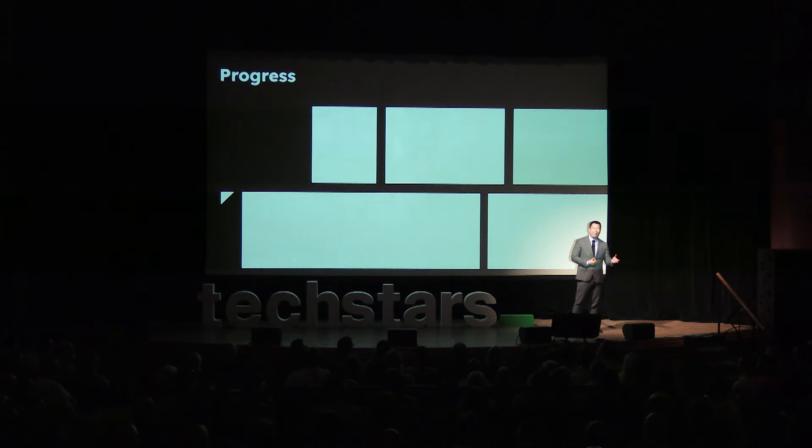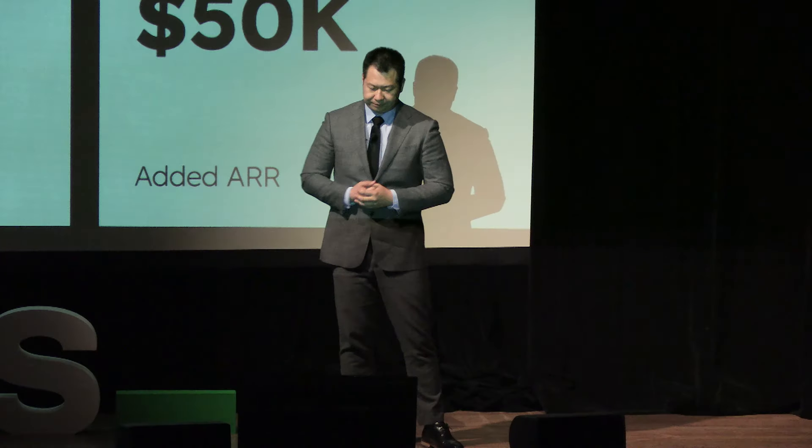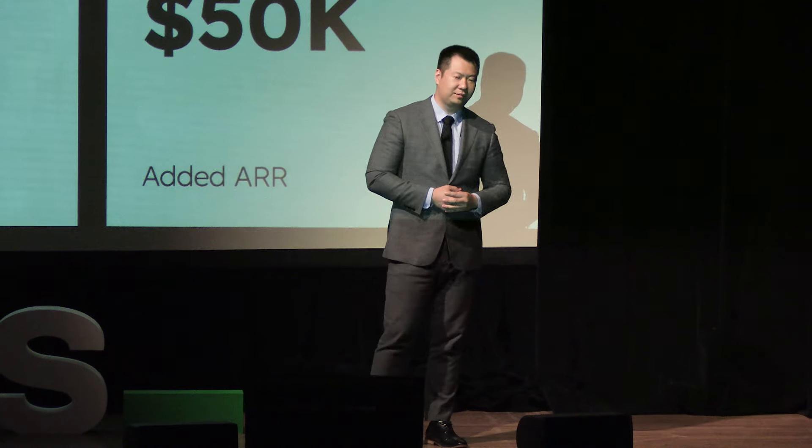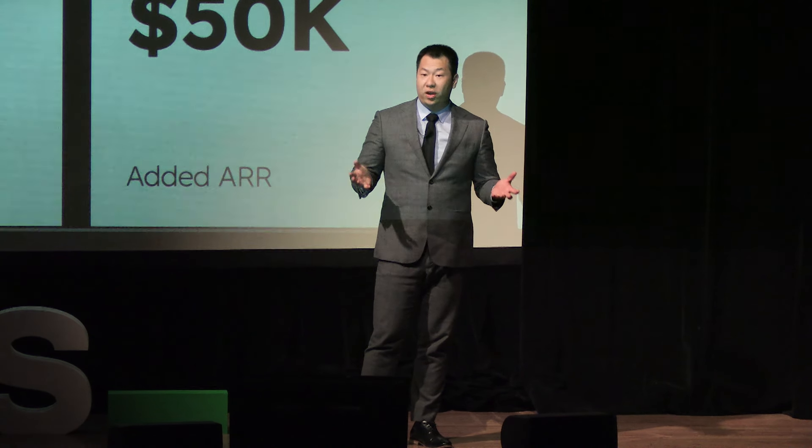In just the last six weeks, we added two patents to our core technology. We're rolling out in 25 clinics in the U.S., added a $700,000 warm pipeline, and we just signed another big enterprise customer, adding $50,000 to our ARR. More importantly, we're helping our customers recover $360,000 a year in lost productivity and an additional $1.8 million in top-line revenue from insurance companies.